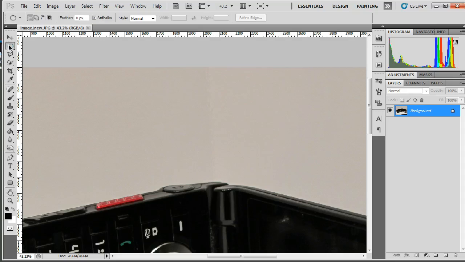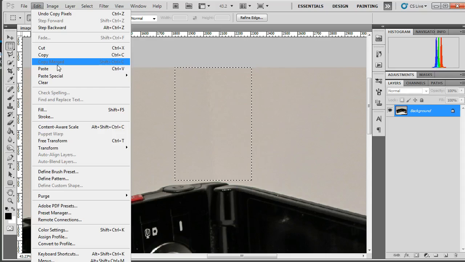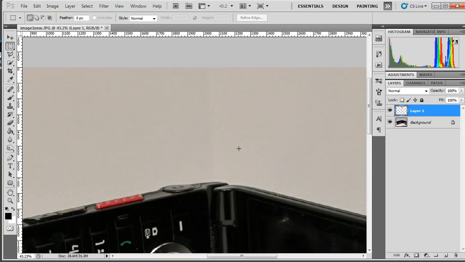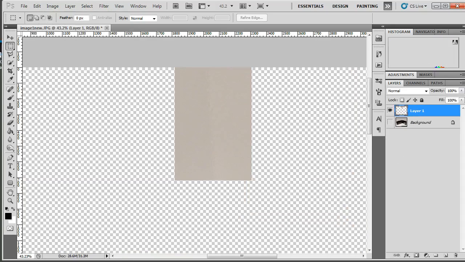I'm going to grab a rectangle marquee tool. So I'm selecting this area. I'm not going to select any part of the phone. I'm going to select this area. Okay. I'm going to edit, copy it. And then I'm going to go edit, paste it. That way I have a whole nother copy of it sitting on the upper layer like this. Now what I'm going to do is try to figure out how to nicely blend it from one side to the other, which is probably the trick here, I guess.